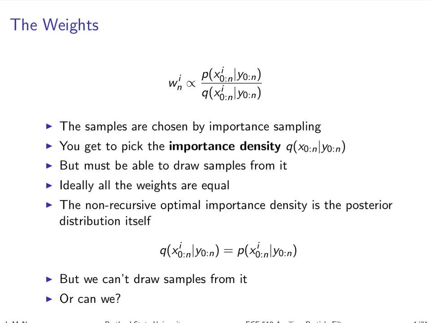And as we know, the weights are the ratio of the posterior divided by the probability, or the PDF of the importance density, which we get to pick. I keep emphasizing this is a design choice. But one constraint that we have is it's got to be something that we can draw samples from. And that's why it came up in the first place, is that we couldn't draw samples directly from the joint posterior. If we could, then we wouldn't have any problems with weight degeneracy and life would be good. We wouldn't have to resample, everything would be more elegant, but we couldn't sample directly from this thing.